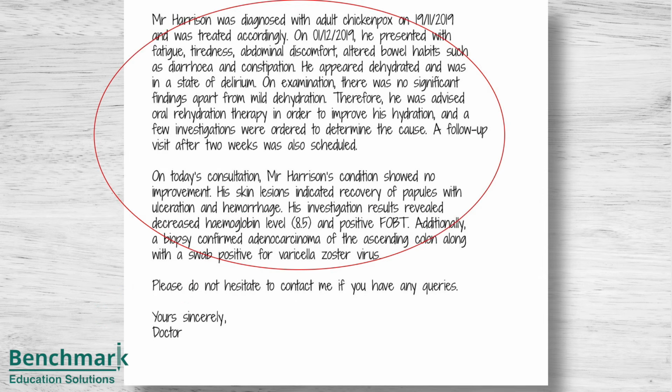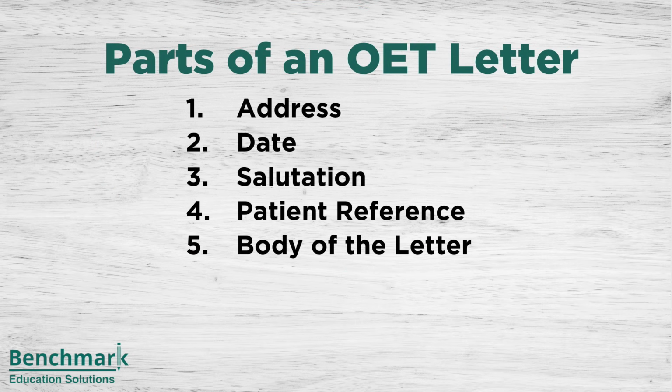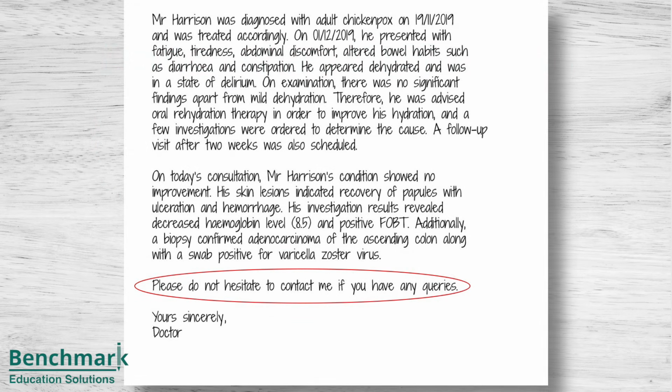This is where you mention medical history, social factors, previous treatments, and so on. The order of this information should depend on the order it was described in the case notes. There isn't one fixed format to use here. Step 6 is to add a closing sentence. This is basically just a sentence offering your continuing help if needed.